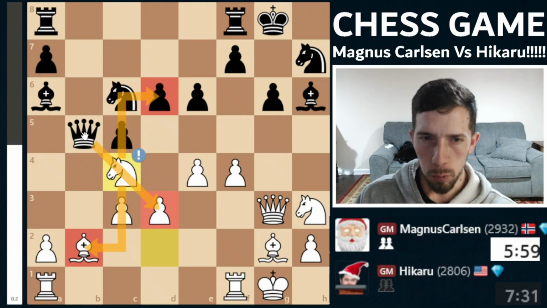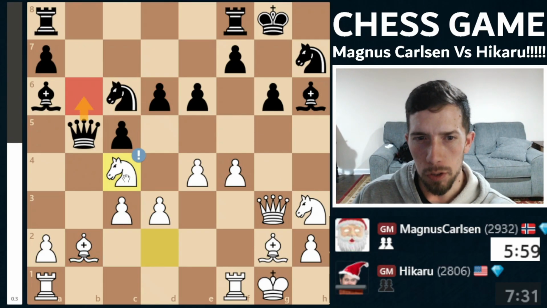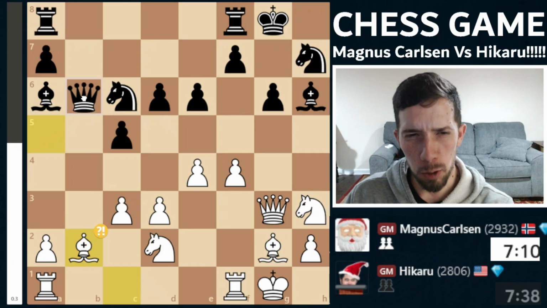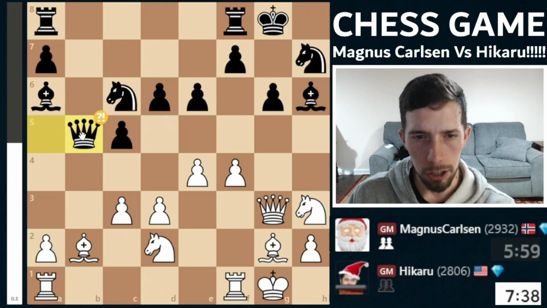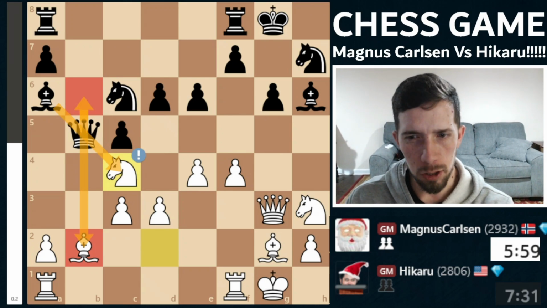Now, if the queen were on, say, b6 instead of b5, then the bishop could take on c4, then the queen takes on b2. So that is why in this position, queen b6 was a little more precise than queen b5, but Magnus making a small mistake here, and Hikaru punishing it immediately. Now from here, the game gets absolutely wild.